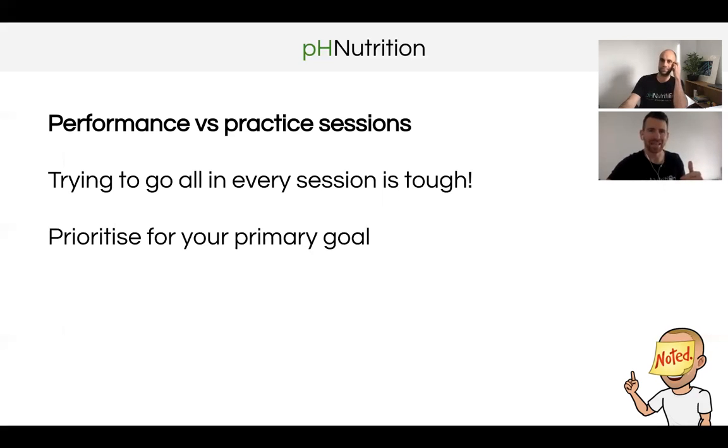what benefit am I going to get absolutely burying myself in that first session? Probably not. For me, that's not my weakest area. My weakest area would be time with the barbell. That's the time I want to be spending, hitting all my percentages, hitting my numbers, hitting all the sets, rather than just struggling through that second session. So I think that's some really good things to look at on the program. You're not doing it wrong if you take the lower option, the lower number of rounds. You've got to pick your battles, haven't you?